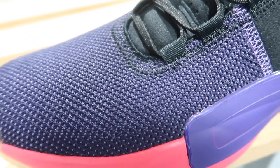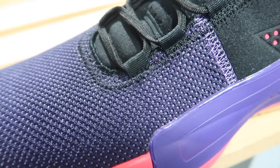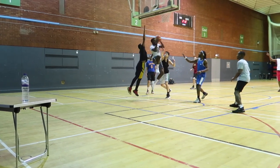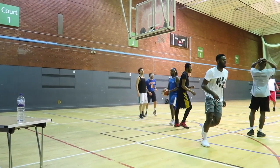ProDirect, go change it. Before they go change it, you might need to go cop that shoe, because £68 is not a joke. You're getting bounce cushioning, fine-tuned, with excellent traction. With beautiful materials, it's mesh. With an above average support system. It did its thing, and the fit is calm. I mean, for £68, it's a steal.